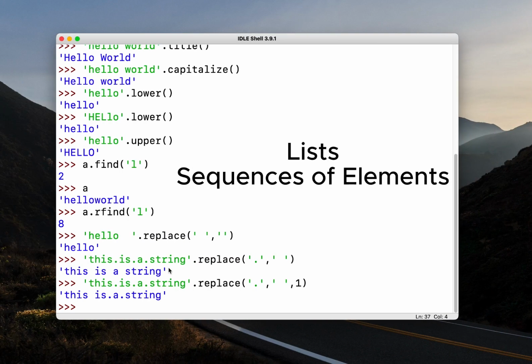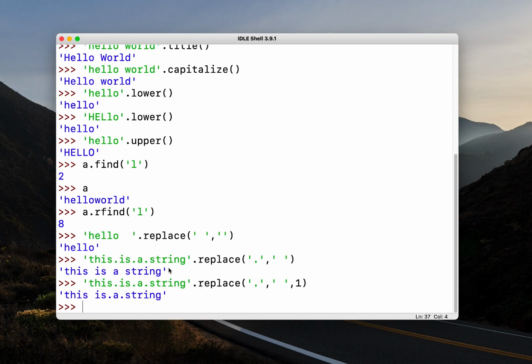Next up, we can move to the next sequence type, which is lists. Lists are a sequence of elements. These elements could have any type. Their types are independent of each other's. They are not like strings, which are just sequences of characters. Characters are not independently typed in strings.